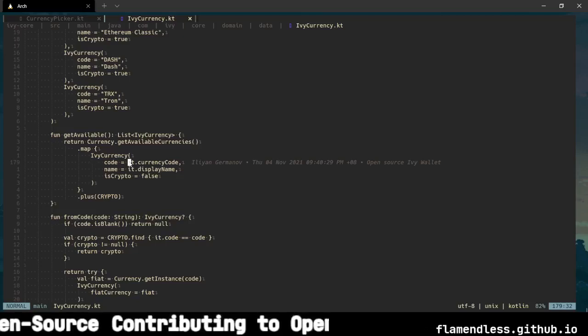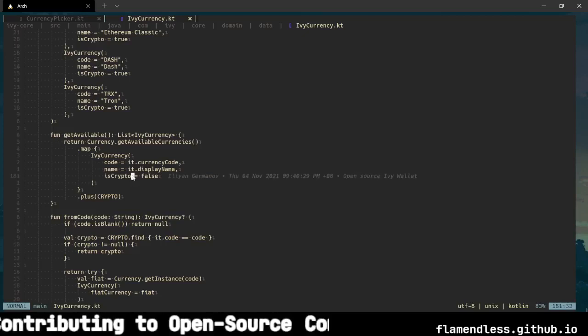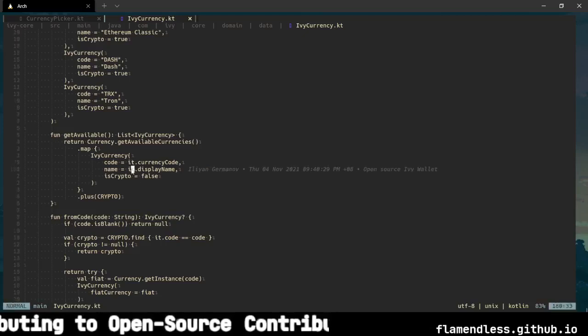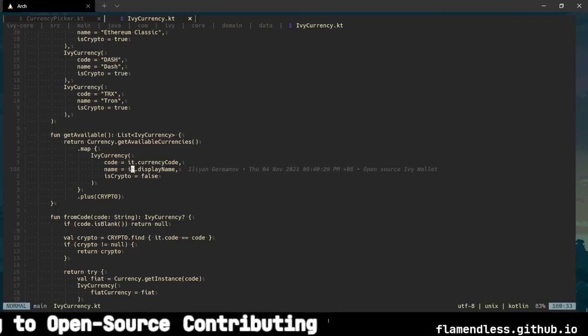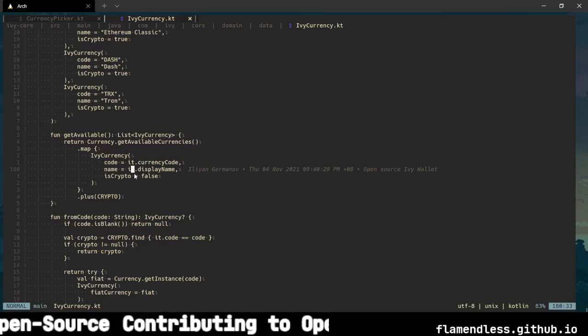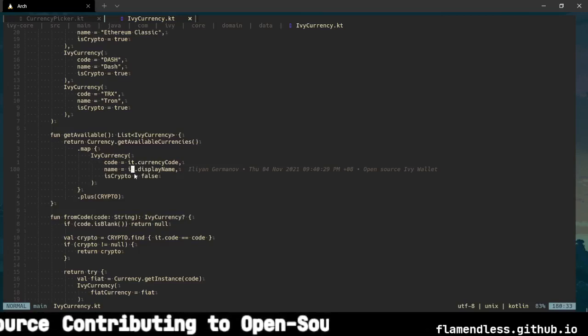This one is good for Kotlin. I love Kotlin for this. They have this implicit it, this it. This means this is the it operator. This is the iterator object or the iterator value.